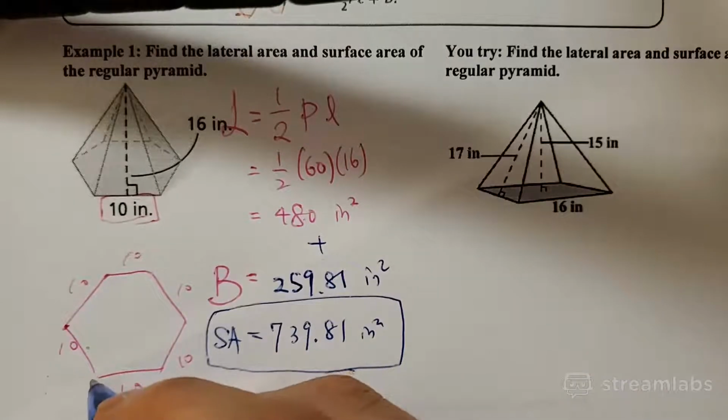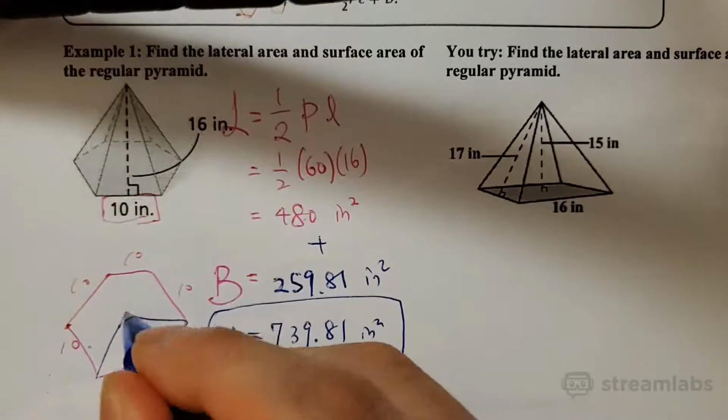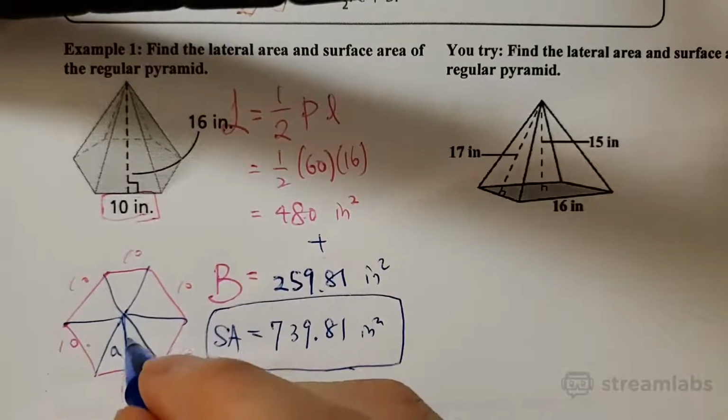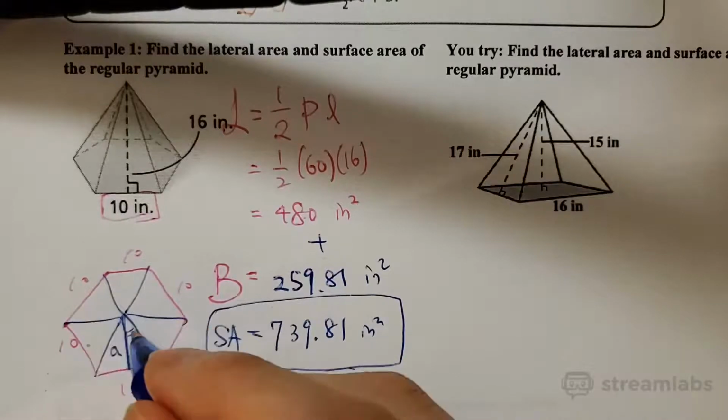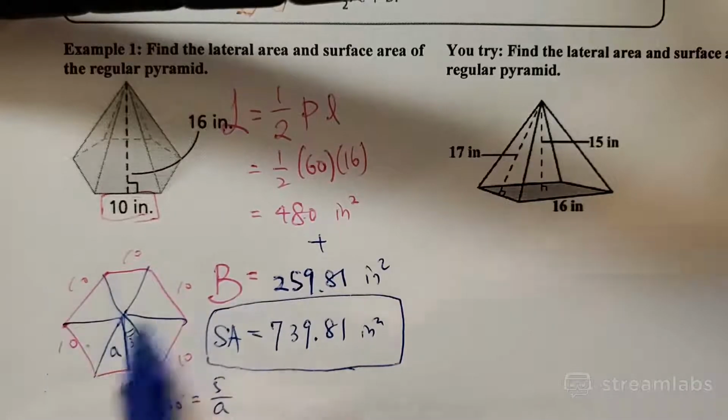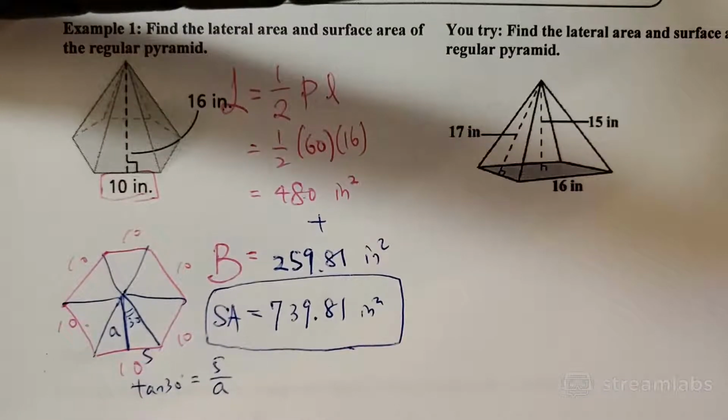If you don't remember how to do this, let me remind you how. You have to cut into 6 triangles, right? And you find an apothem. To find the apothem, you have to first, this is 60, and then cut in half is 30. So use tangent 30 equals to, this is 5, right? So 5 over a. Okay, and then you solve for apothem. Once you solve for apothem, you can do 1/2 base times height, and then times by 6. Okay. If you're still confused by this, go back to look at the previous chapter, I think. Previous chapter? I think it's this chapter, right?